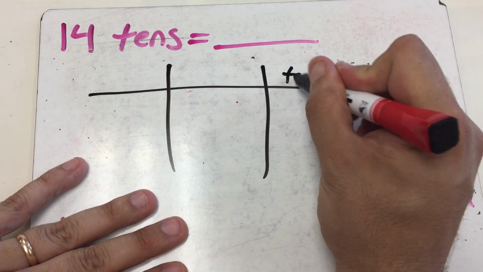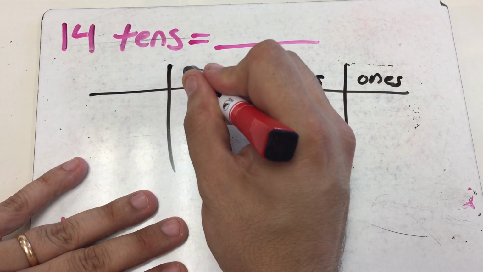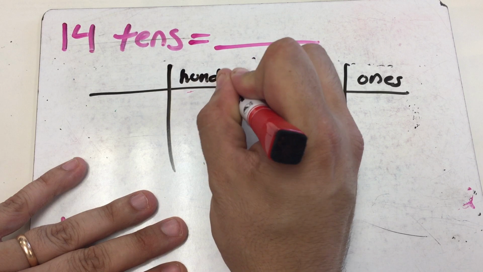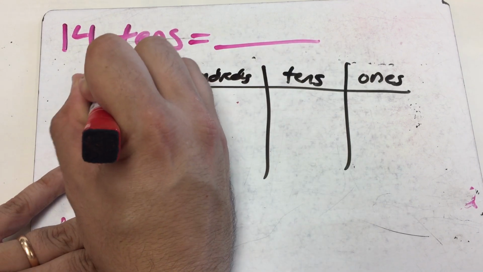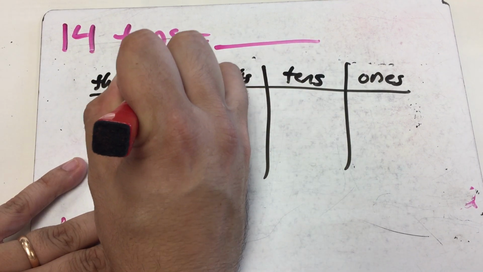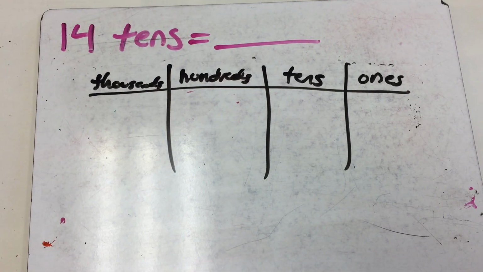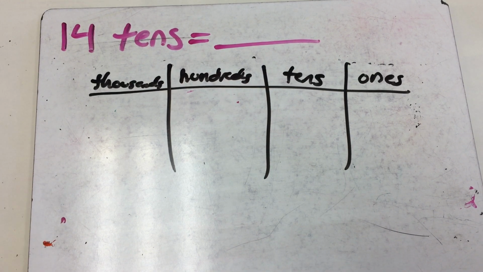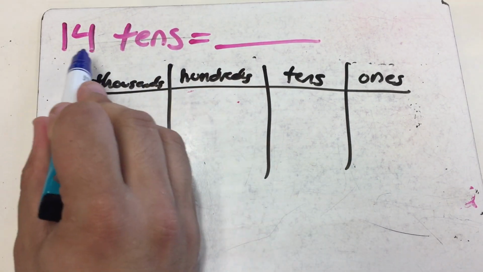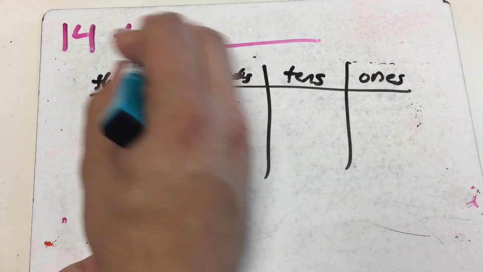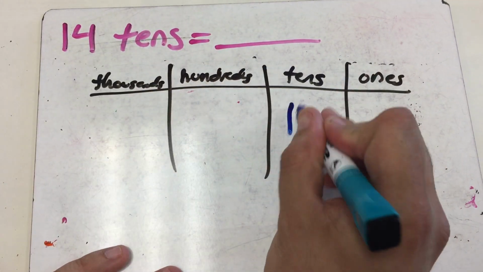So I'm going to do this just like I did earlier. Ones, tens, the hardest thing here is not smudging the dry erase board with your hand. Hundreds, and thousands. All right, so I've got 14 tens, and this is where we get a little bit different. I'm not going to go straight to drawing out the different numbers, because really all I need to do is put 14 tens in my place value chart. How many tens? 14 of them.